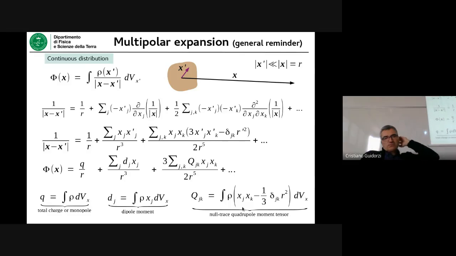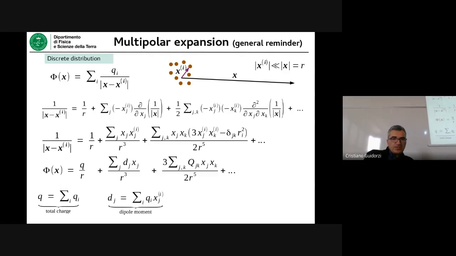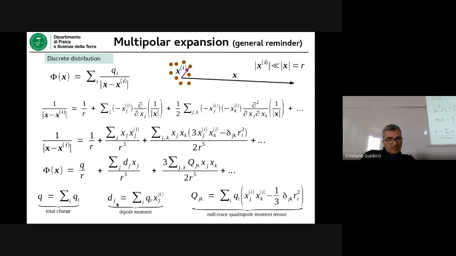Here I could make many comments. For example, if you compare this guy here, the dipole moment, this is the continuous case, but I also showed in the next slide the discrete case, in which the charges, instead of being distributed continuously over a volume, are just a sum of discrete, point-like charges. I did the very same, just considering the discrete case. So you see the dipole moment is just this guy here, which is exactly the Cartesian components, exactly the dipole moment that we defined when we were discussing the electric field for a system of charged particles. So that's the very same guy.